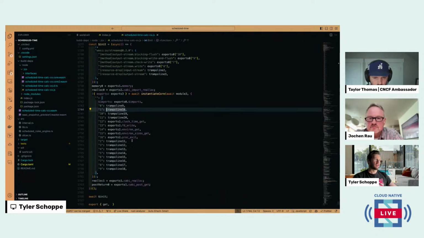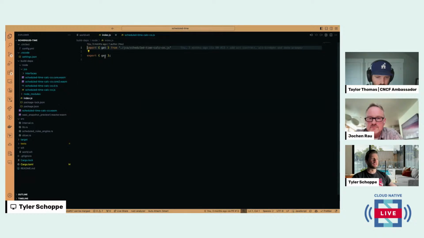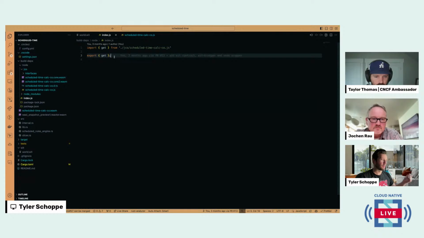So it handles all this in the background, but ultimately just exports your function. So then we can have a small Node module that just exports it. And then we can import that in any of our Node and JavaScript processes, which is a majority of stuff that we have running.